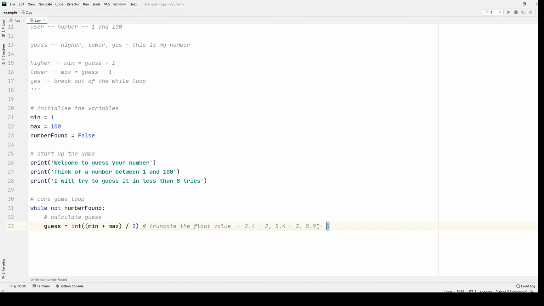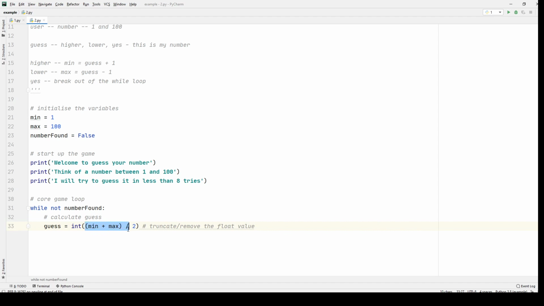It's very important to remember that this does not round off, and there will be no issues faced with this. This is actually preferred to us. It helps us in our code. But just remember in your head at least that it will just remove the float value. It's not going to actually try to round it. The int function does not round anything. Even 5.9, even 7.8 for example will be 7. It will just remove this part. It will not actually try to round it. Okay, so that's the int function call.